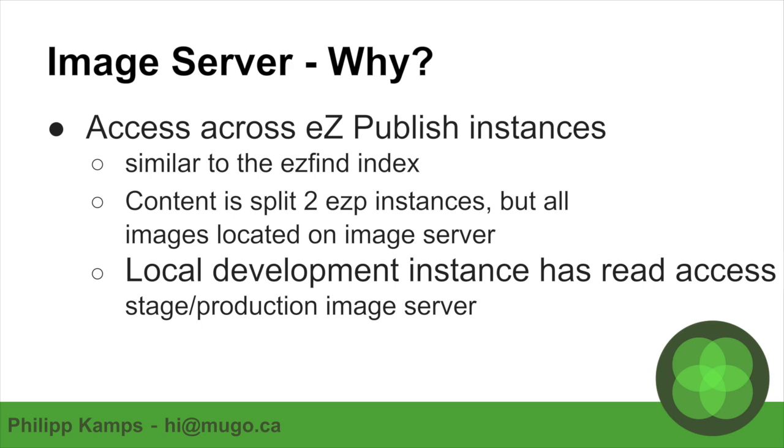The image server is similar to Easy Find. In Easy Find, you're not only indexing your local website, your local Easy Publish instance, but you can also index content from other Easy Publish instances. It's exactly the same with the image server. We're not only storing content images from one website, but you can have multiple Easy Publish instances using that one image server in order to store the images. So at this point, it's really easy then to cross-access content images across Easy Publish instances.